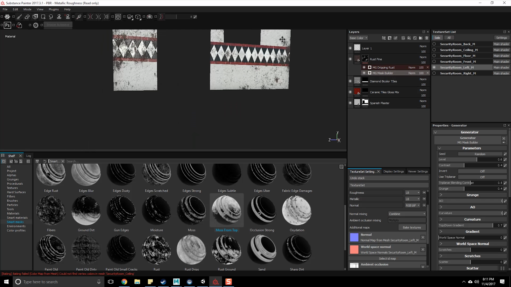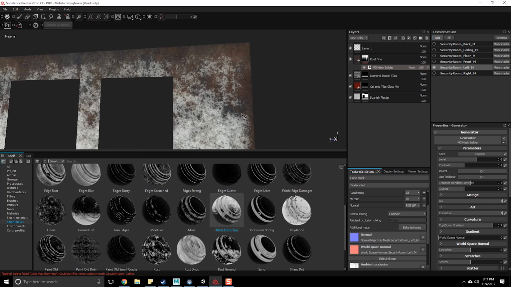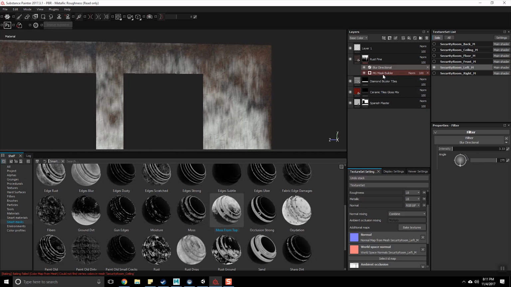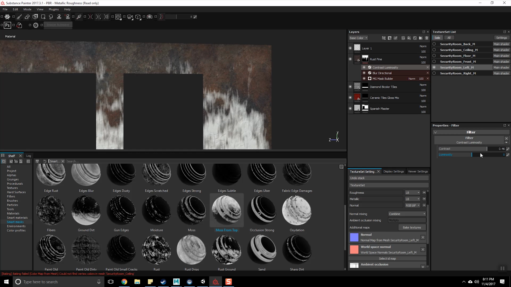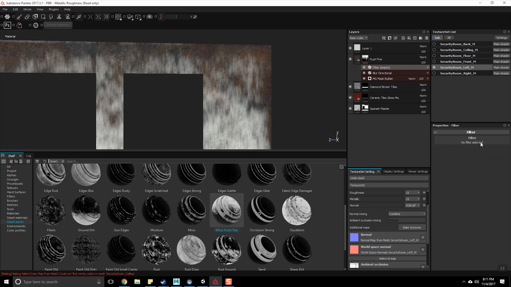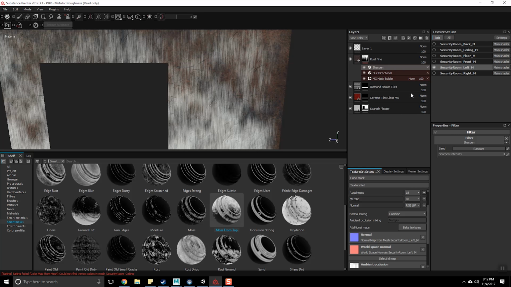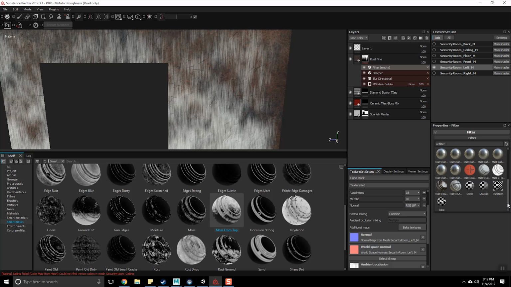I'm going to end up going through the generator. None of that really works either. And that's mainly due to the fact that I'm using that rust. I'm going to add a lot of different filters as well. I try adding a blur filter vertically to make it seem like it's dripping. I try adding contrast. I try adding, what is it called? The opposite of blur. Can't remember for some reason off the top of my head. Sharpen. Sharpening the image. That doesn't work either. And it just looks very fake and just, well, horrible.